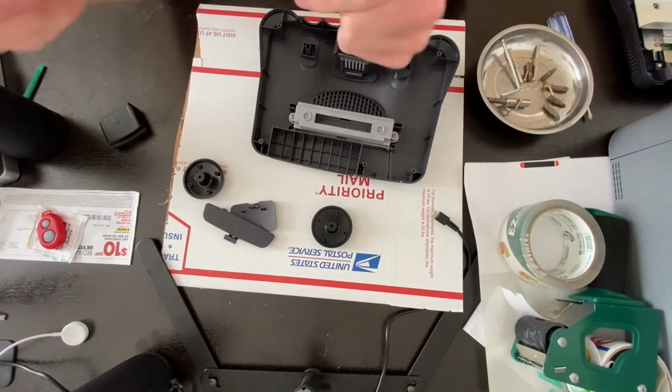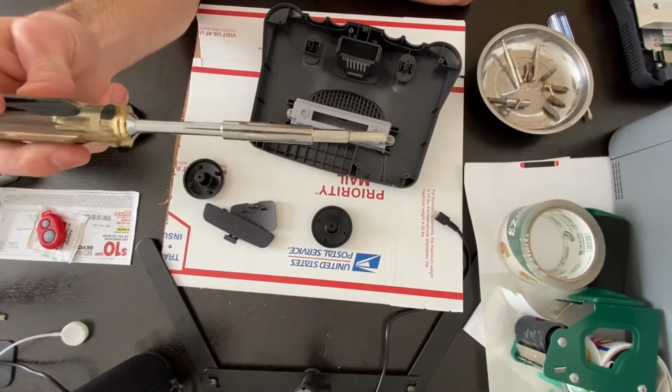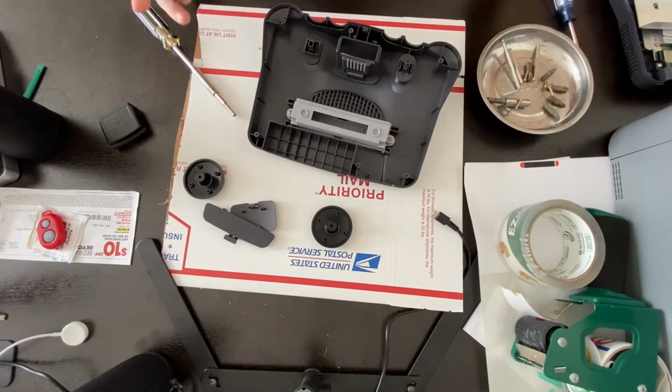If you do want to take these apart, you need a 4.5 game bit, and you need a Phillips 2, and you need a Phillips 1. That is all you need.